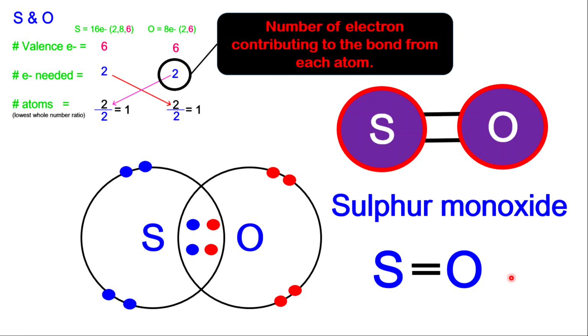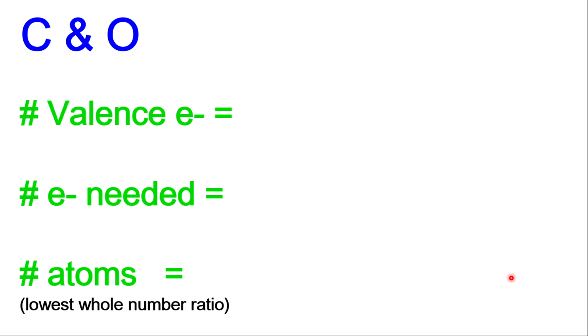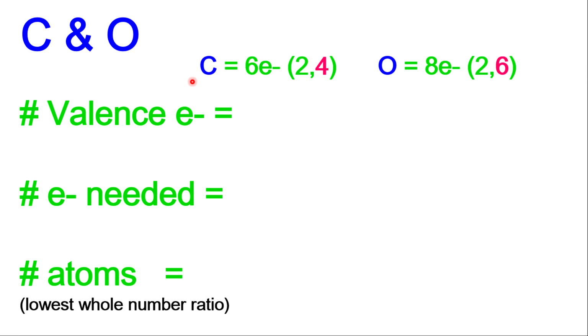We can jump into another example, which will be our last example. And this one will also be a very interesting one as well. So let's go into it. Now we're bonding carbon and oxygen. Oxygen is very diverse in bonding covalent compounds, by the way. Carbon and oxygen, they're very diverse, especially carbon. All right, in the next lesson we'll talk about that. But let's jump into this right away.